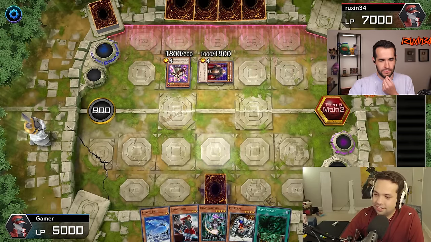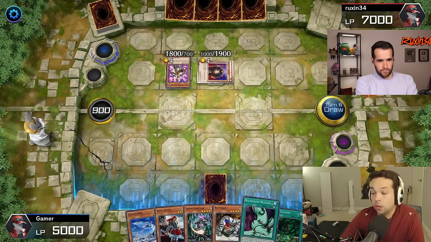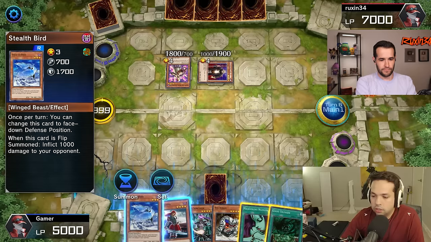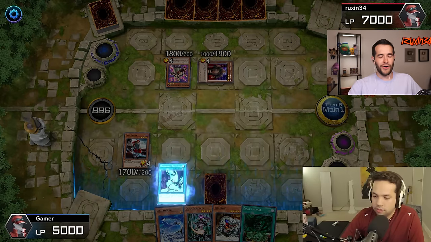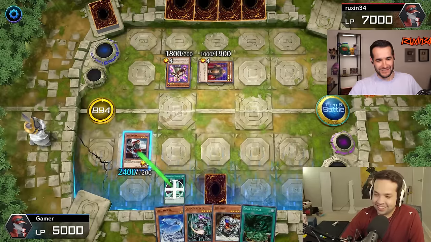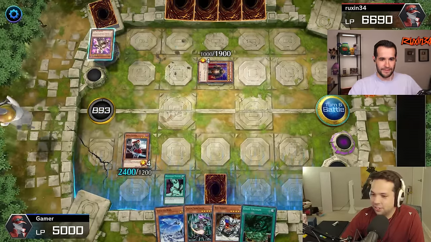I think I'm just going to pass. Okay. Go ahead. Oh, that's good. It's a good draw. Okay, so we're going to summon Getsu Fuma. Okay, big. Equip. Oh, yeah. It's Magic Ruler, the equip cards. Yeah. Here it comes, 24. Just get this guy out of here. For sure. That's a problem. For sure, get this guy out of here. I forgot how good equip spells are.